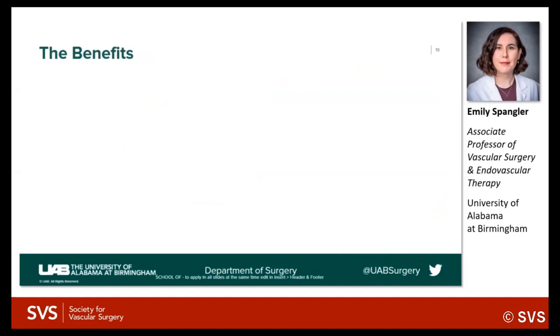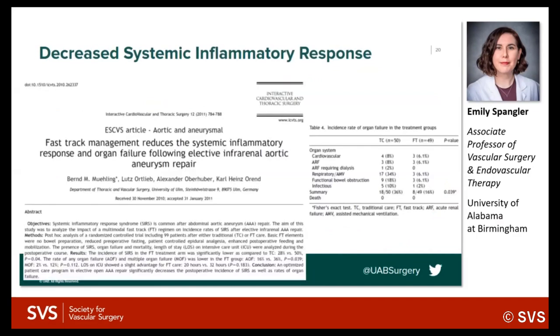The benefits that we've seen are as follows. In one infrarenal aortic fast-track randomized controlled trial, which used a majority of elements within the current ERAS recommendations, they found in their post-hoc analysis a lower incidence of SIRS response by nearly half among their patients, and a lower incidence of organ system dysfunction. This was postulated to be due to a reduction in surgical trauma and clamp-related ischemia-reperfusion injury with ERAS. So these results would suggest ERAS interventions are likely modulating the surgical stress response.